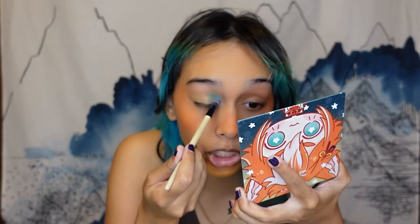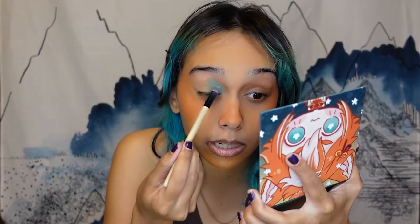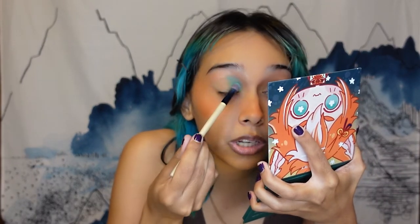Okay so it goes on pretty well but it's not that pigmented — there's not a whole bunch of fallout when I'm just tapping it in there, which is good. It's not really clinging or patchy but it's very sheer. I don't know how much I can build it up, so that's what I'm trying right now. Because I have a deeper — a little bit deeper skin tone — I'm not the darkest, I'm not the lightest either. So this is on the tan sort of base. I've kind of gone over this like four times and it's not clumping or grabbing onto dry skin.